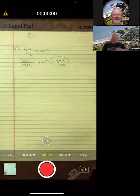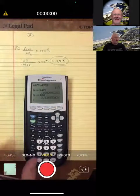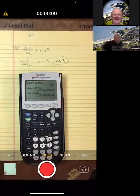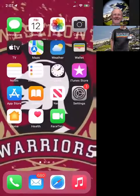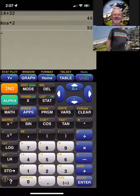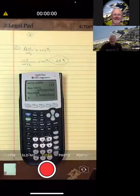Although the only reason I didn't use it is just because it's so handy to kind of drop this in the screen. But I don't know. Maybe if it's hard to see, I could switch. But see, sharing my screen. Oh, you know what though? You just reminded me. I also have an app of the TI calculator. So I could do this. Oh, but this isn't probably a good idea because, oh yeah, it's blocked. I can't even clear the screen. What I use to hold my phone blocks part of the screen. It makes it challenging. So maybe I'll just stick to the old school calculator. Thank you. Cool.